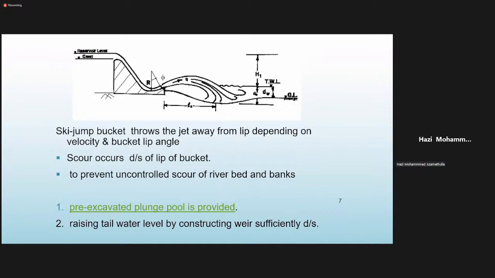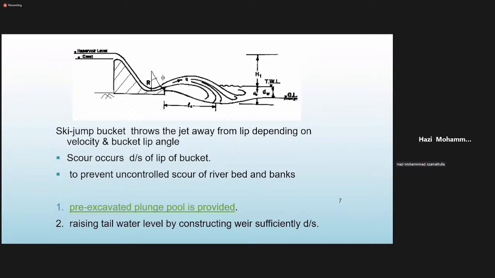So here you can see H1 is the head from the reservoir level to the tail water level. TWL means tail water level, and also the ground level here. You can see the depth of tail water, DW, and the depth of scour. So how much depth of scour? This is the problem. This scour takes place due to high velocity jets. You can see highly turbulent flow is scouring. Another difficult problem is whenever you conduct model studies, we take fine sand, D50 2 mm, but it shows the pattern only. But this model and prototype conformity is again a big challenge for hydraulic engineers.